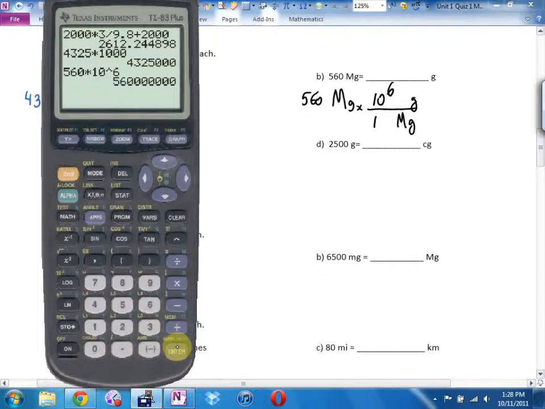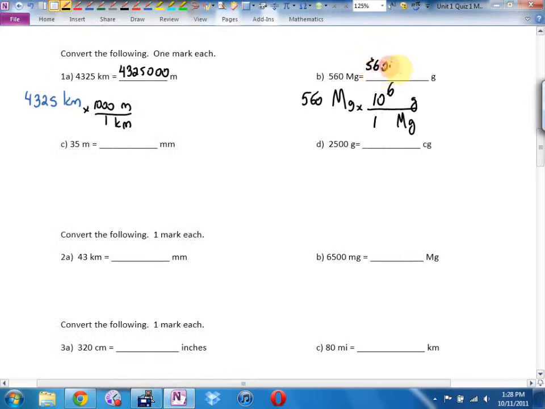And I get a big number here. I get a 56 and 7 zeros. 56 and 1, 2, 3, 4, 5, 6, 7. Did anybody go scientific notation because they're in chemistry or physics? 5.6 times 10 to the 8th. No? Yes, that's why I just wrote that there as well. Otherwise, I wouldn't have written that there as well. I would have just said like that. Yeah, I'm good.